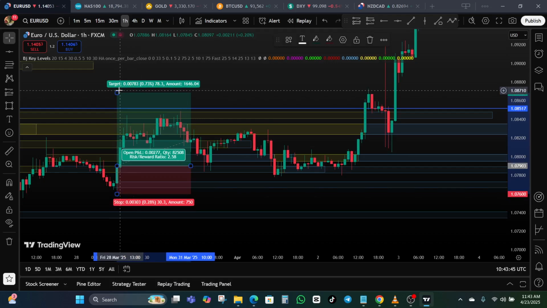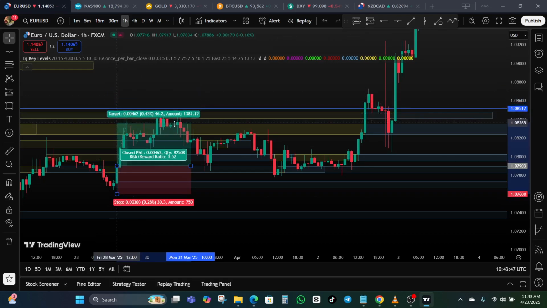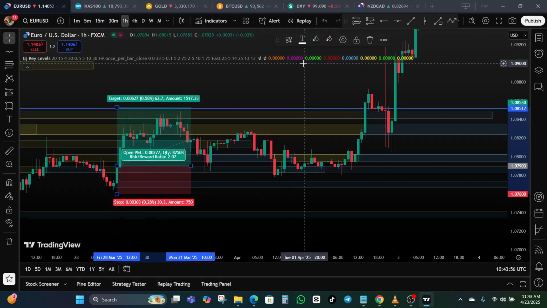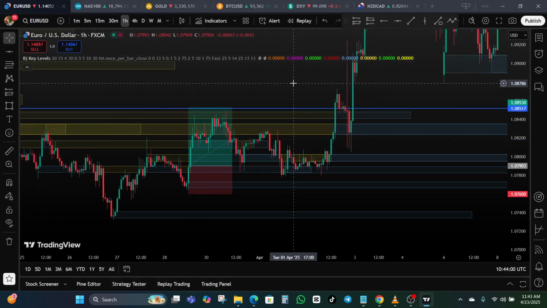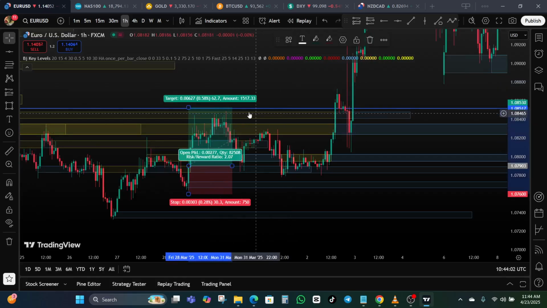Then we can use any of these resistance zones for our take profit, but just ensure you have a good risk to reward ratio. For the fact that the higher time frame is giving us that buy signal, it shows that the lower time frame will most likely respect it. So in this case, you can see that we used the highest resistance as our take profit, and we had a good risk to reward ratio of 1:2. All right, so this would have been a good trade to pick.